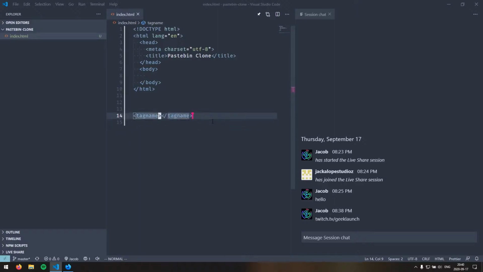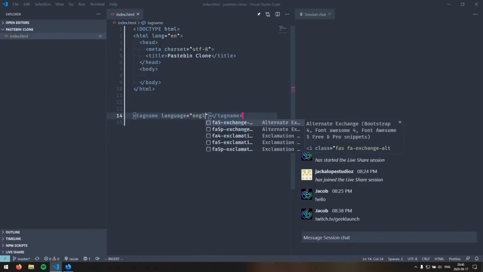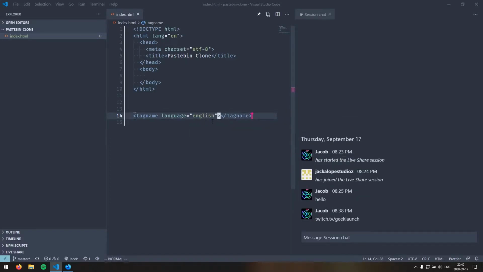So you can have tags inside of here, and you can have attributes, which specify metadata about the tag. So tag name, maybe this is like language equals English, so the contents of this tag are English, whereas the contents of this tag are Spanish, something like that, right? Okay. So HTML is a variant, or maybe a subset, kind of.